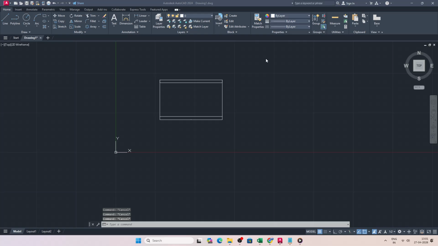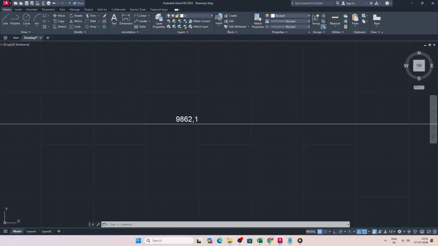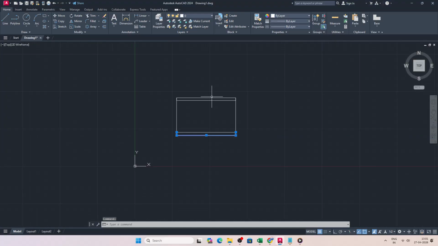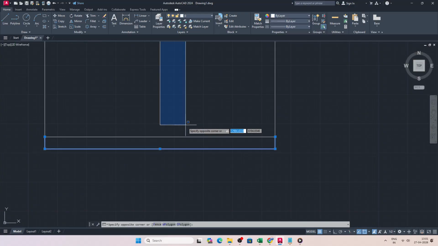In today's video, I'm going to teach you how to adjust annotative scale of dimensions or text in AutoCAD. By the end, you will know how to set the correct scale before you draw and how to fix the scale on text or dimensions you've already placed, so they read clearly at the size you expect. First, let's talk about setting the current annotative scale before or during your drawing session.